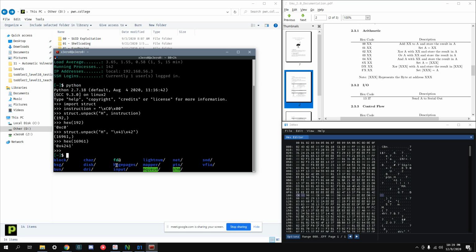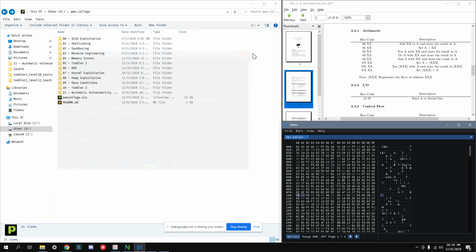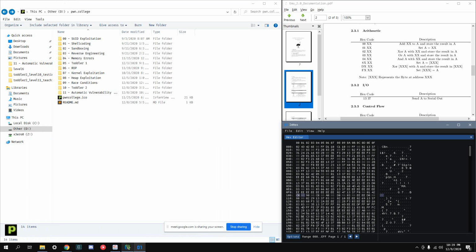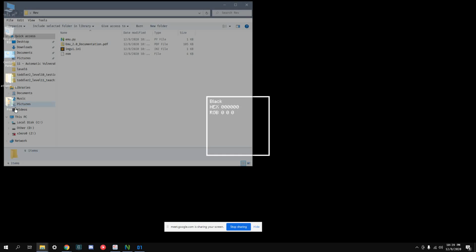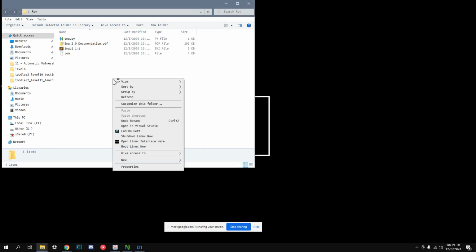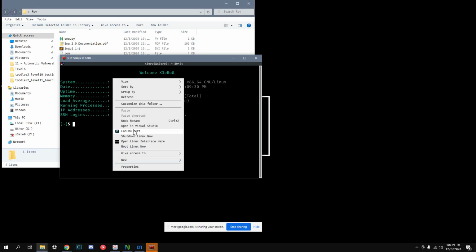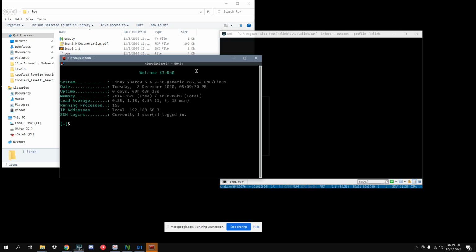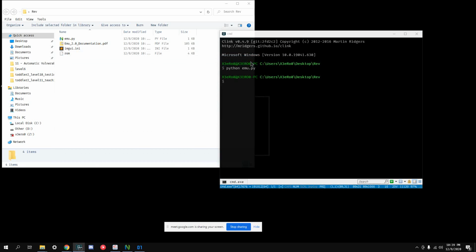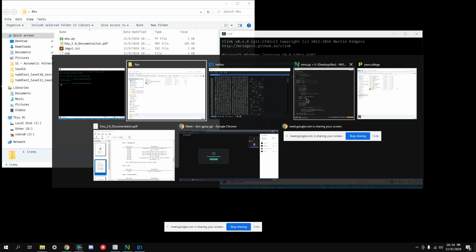What is happening? I don't understand. If that doesn't work, we have Windows terminal. I don't know why it's not working. And it says nothing.